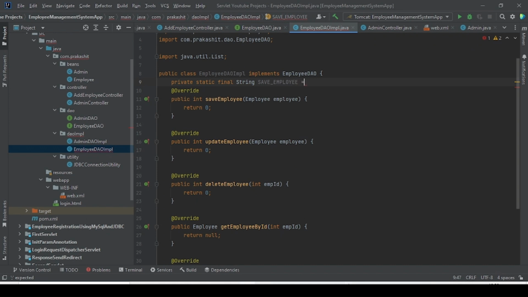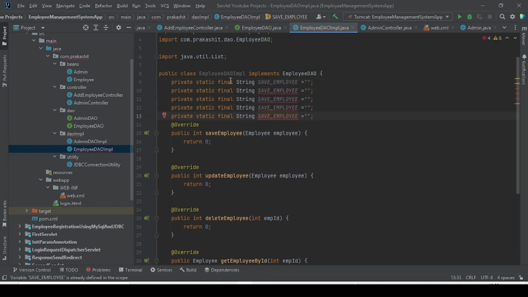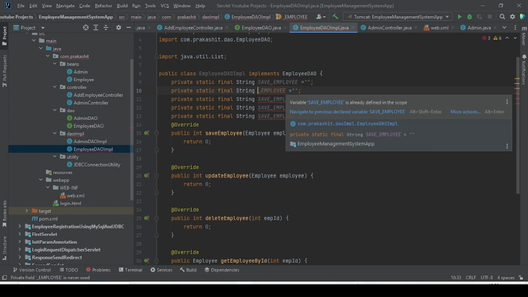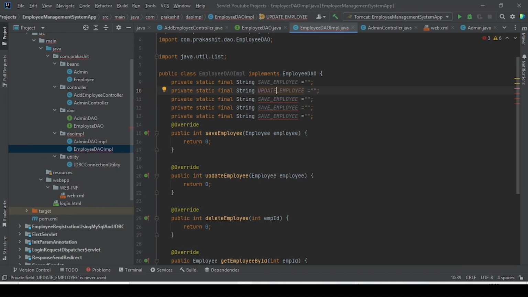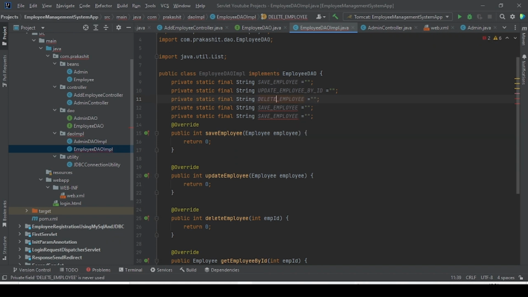Save employee is the query which I'm going to write. This is the first one, then 2, 3, 4, 5. We'll change it. Save employee, then update employee, update employee by ID. Then what I am going to write? Delete employee.